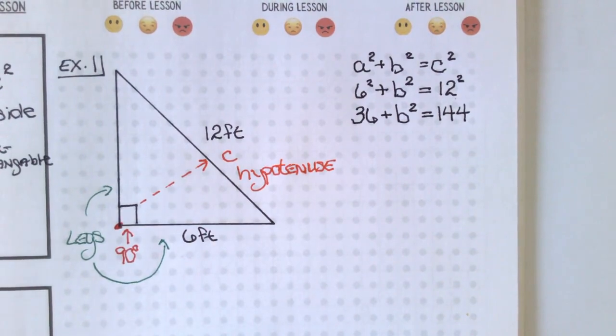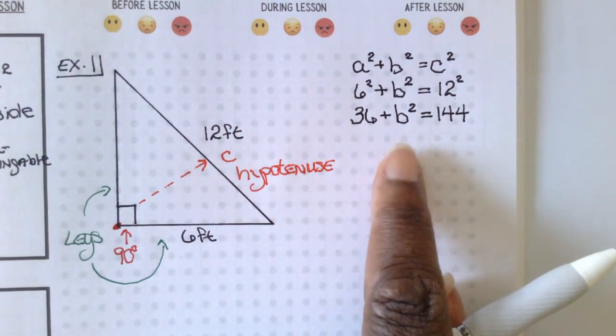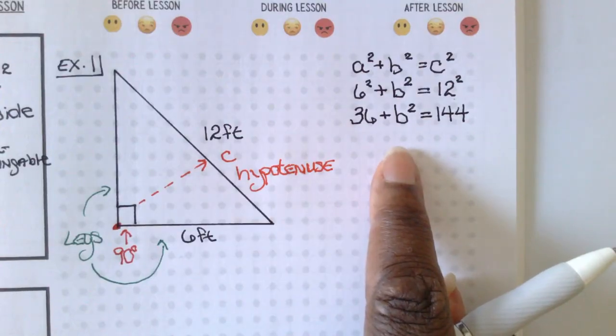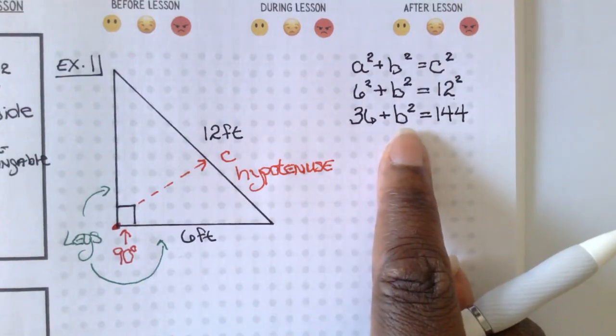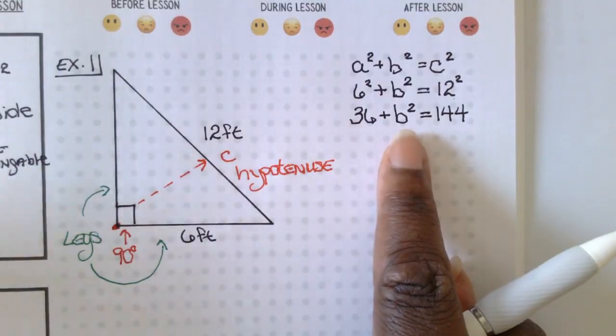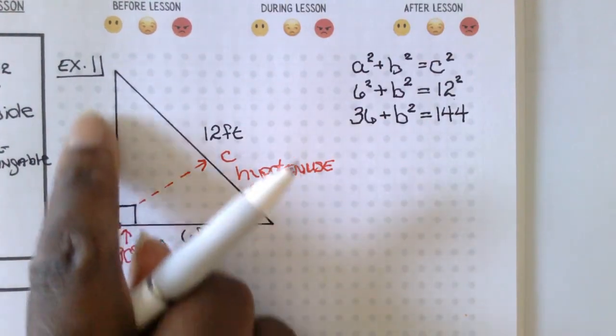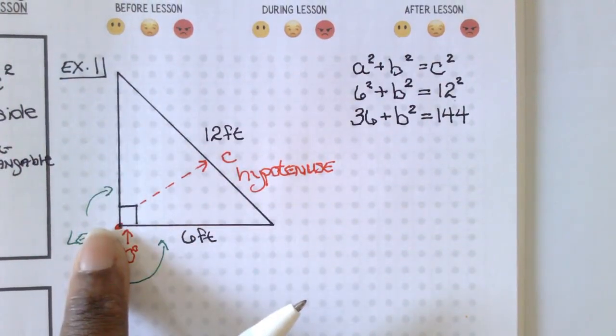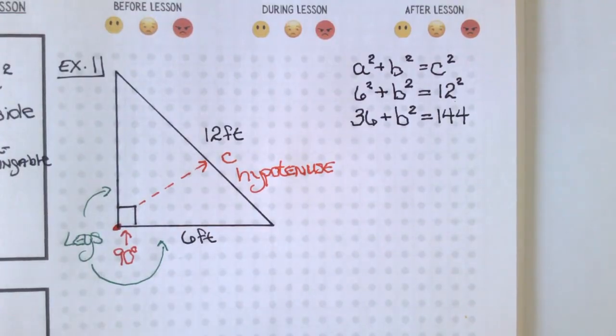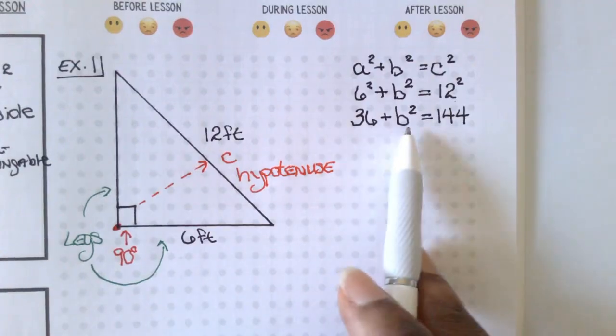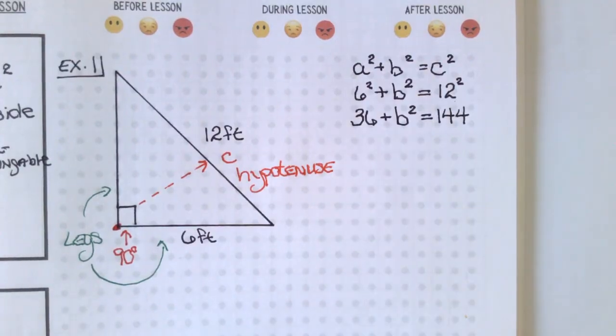Alright. So now we need to solve this for b. We're not solving it for b squared. We're going to isolate it to b squared. But the ultimate goal is we want to know what b is, what the length of this side is. So now, what should we do next so we can reach that goal of solving for b. This is another mistake some people do.